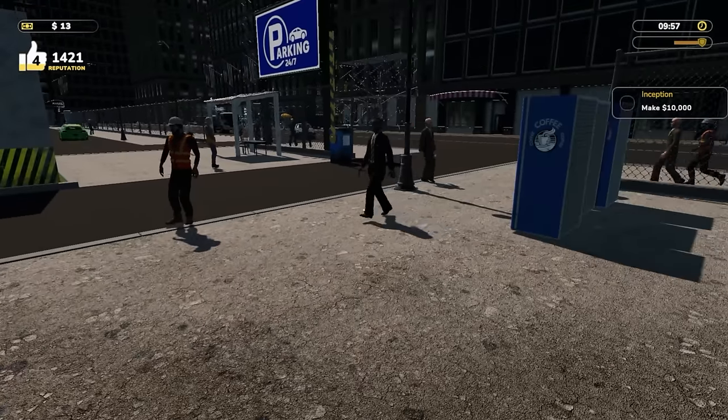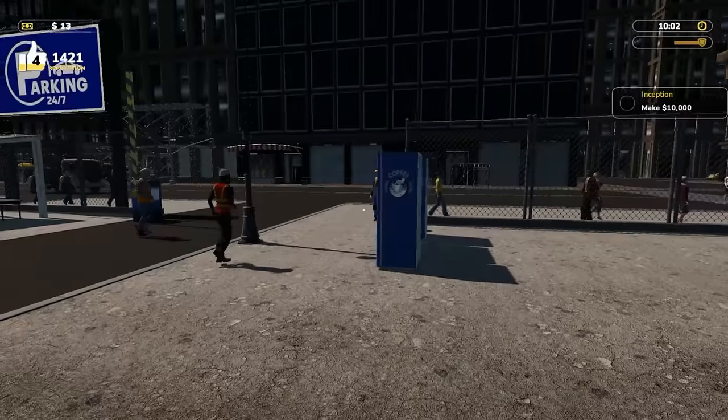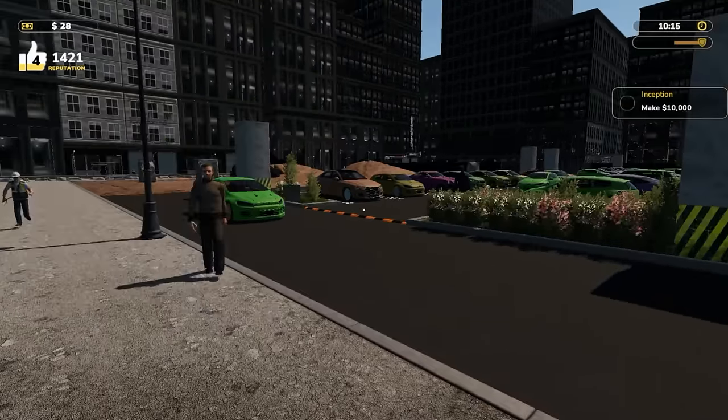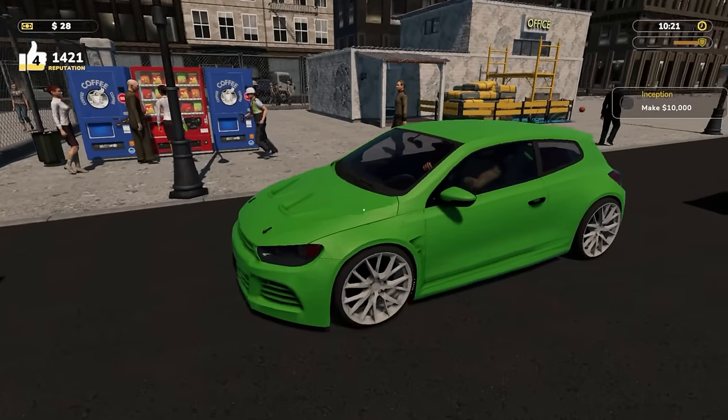So funny. Oh, I only have $13 right now. Oh, we need to sell some stuff stat. Oh no. Okay, there's our new guy. You know what? Did our other guy not show up because I couldn't afford him? I wonder if that's what happened.